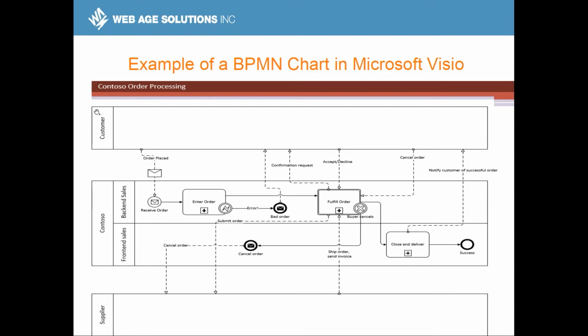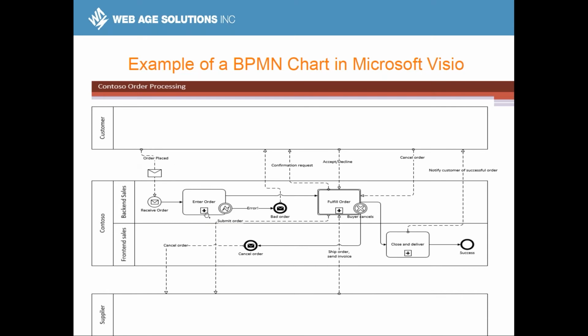So we've got 3 swim lanes: customer, Cantos is a company, and the supplier. And the flow starts from left and it goes to right. And as you see, we've got different activities which have specific notation, which you can easily recognize as, for example, you receive mail. That's where the starting point. The starting point is the customer is essentially placing an order, and you start processing.